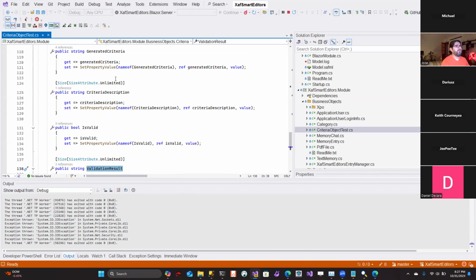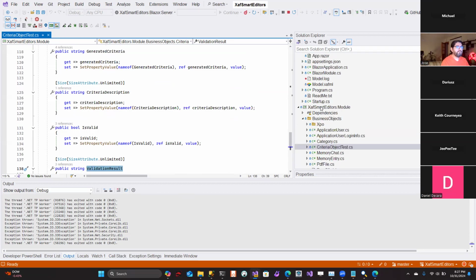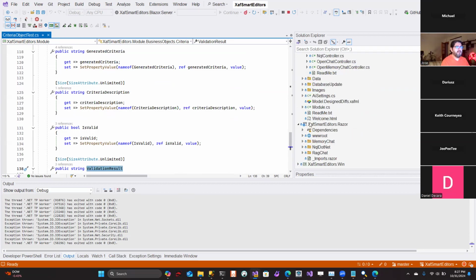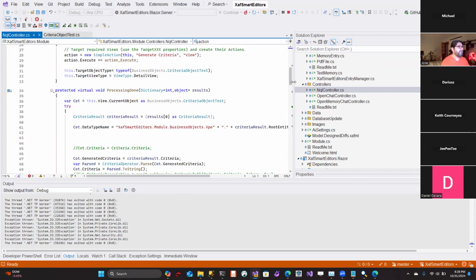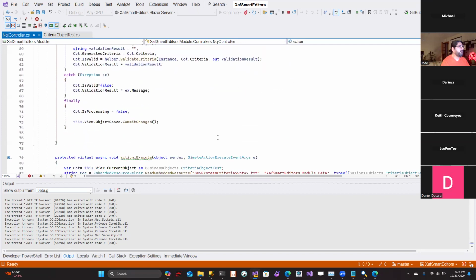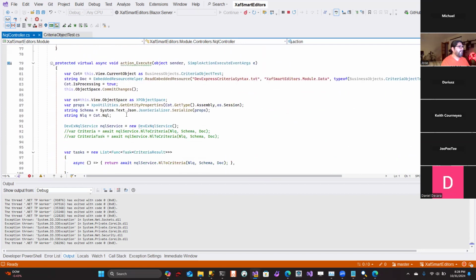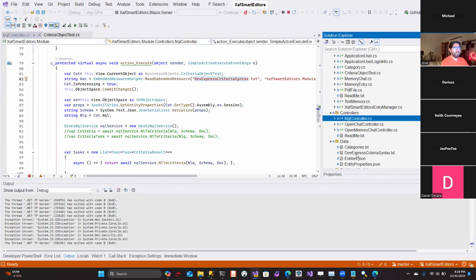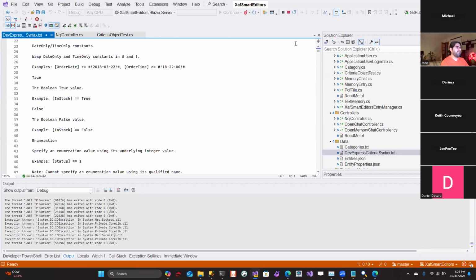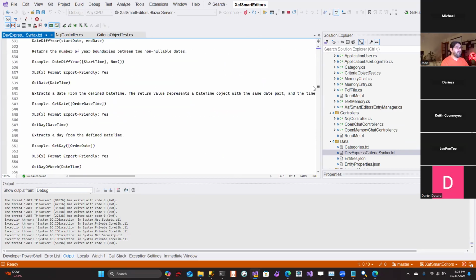So let me show you the controller that handles this. The controller is really simple, which is this one. Basically, in this case, I have a document, which is this one, which is all the text, that's why I have the PDF for the criteria.